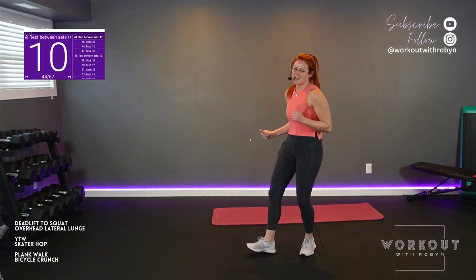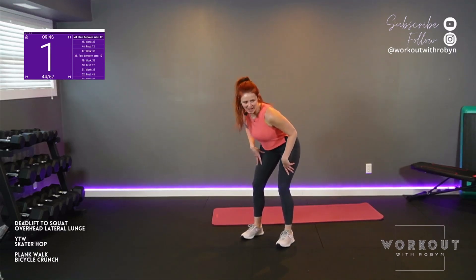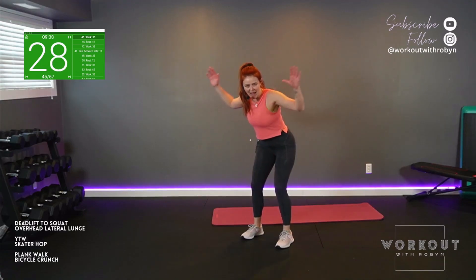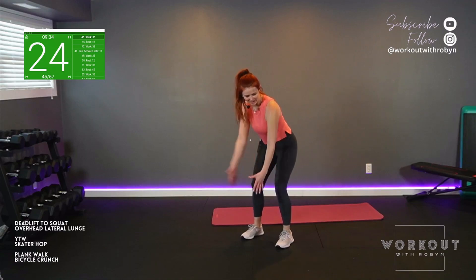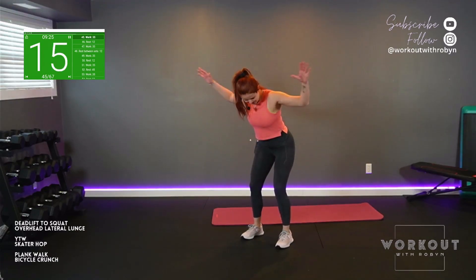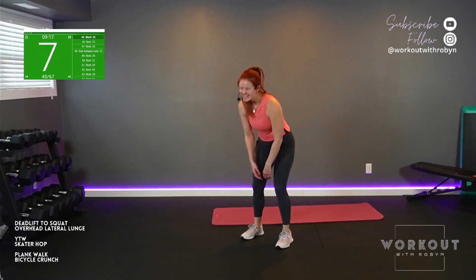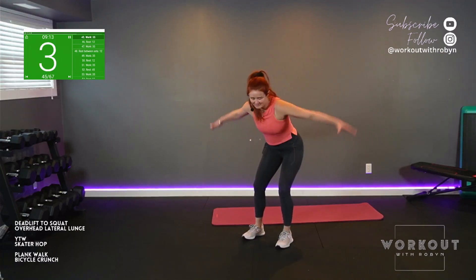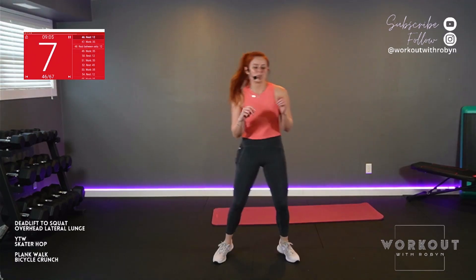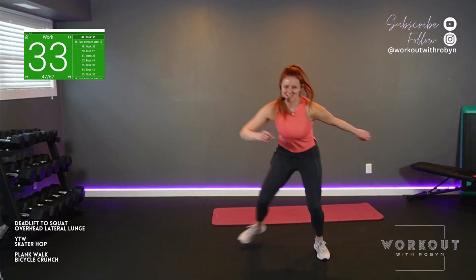Two rounds in, two to go. YTW — fitness talk. From cardio to a stationary move like this, heart rate is being challenged, burning extra calories. Make sure you're sweating up a storm. Muscles get extra tension — working harder than you think you are. Do you remember the talk boy? The commercials showed a kid hiding behind a couch recording TV or their parents, and then they'd go into their sister's room and play the fart recording. The 90s — classic.